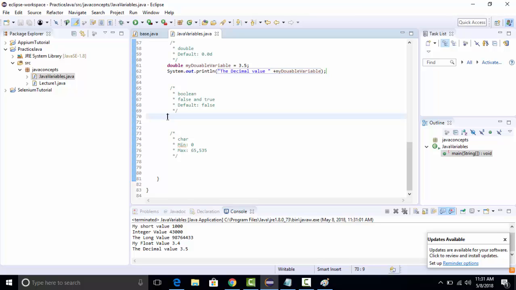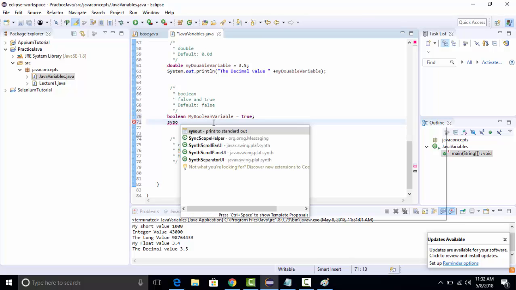So let's type the data type with the small name boolean, my boolean variable equal to true. Cool.